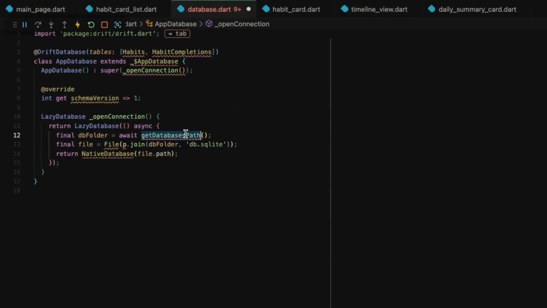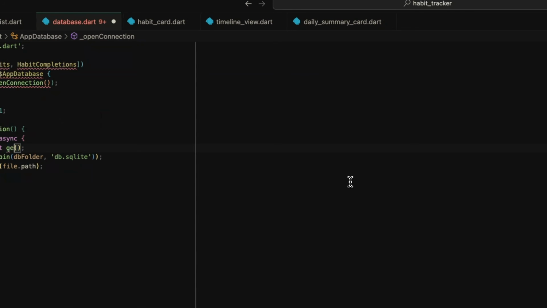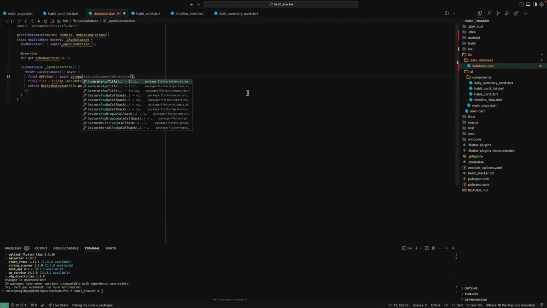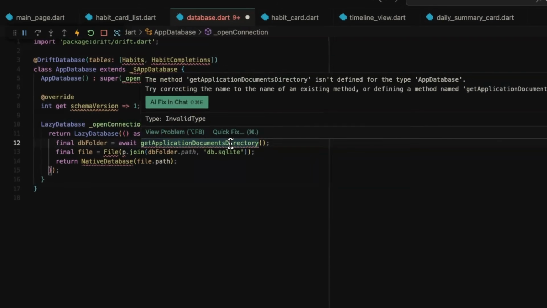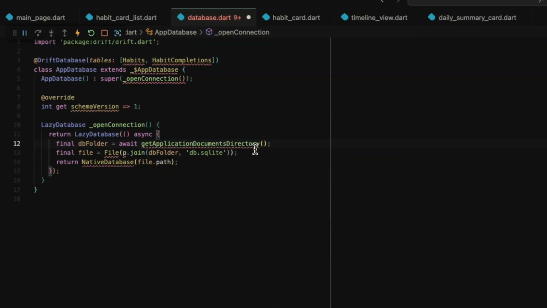And where should the DB database go? We do get application document directory. We will fetch that from I think path provider or so.